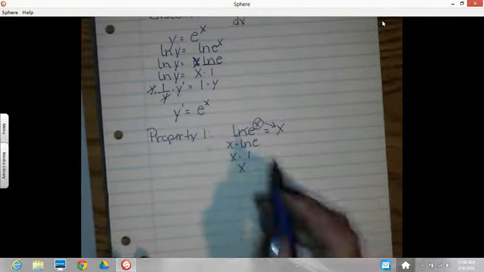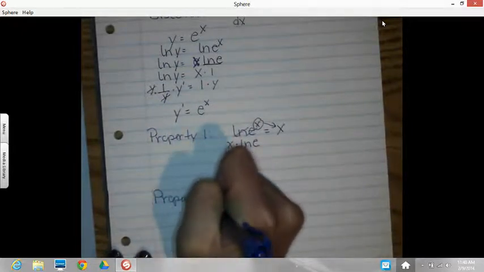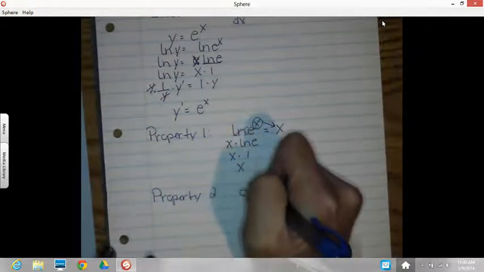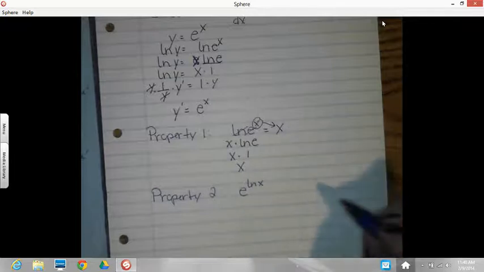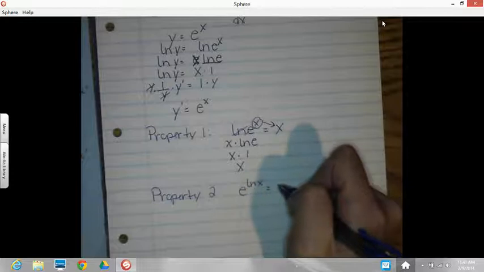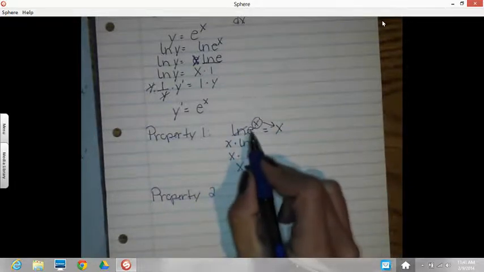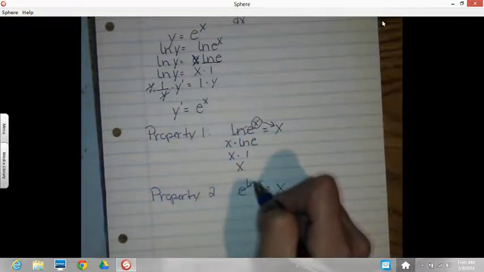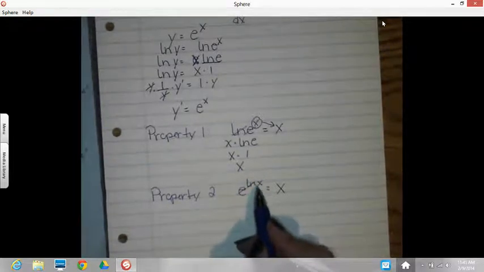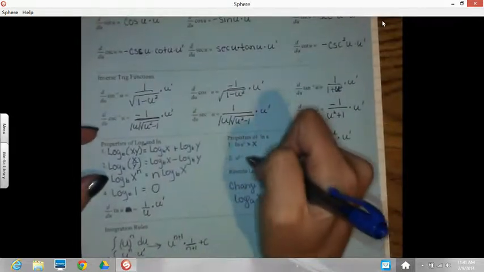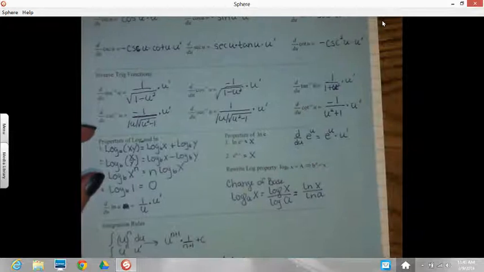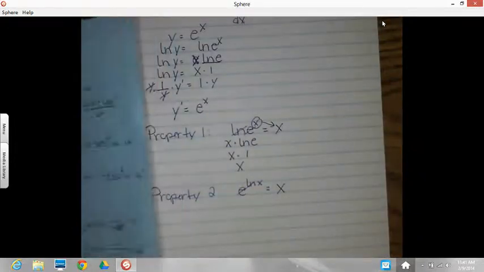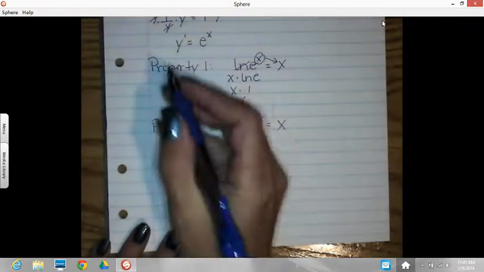Okay, property 2. We've got e raised to the natural log of x. Okay, this one's not quite as easy. I don't just get to bring this down. This is not a log down here. I can go through the development of it, but I don't think you care. What's going to happen is the e and the natural log cancel out. This also simplifies to just x. So e to the natural log of x also simplifies to just x. So if you run into these in a problem, simplify first, derivative after. Okay, so we're just going to practice the derivatives and try to pick up on when to apply these properties and simplify first. So find the derivative.